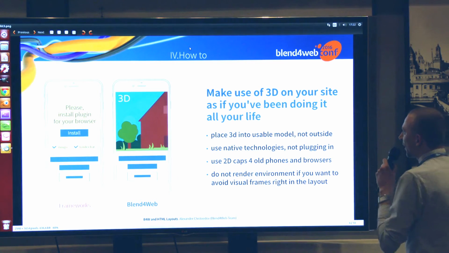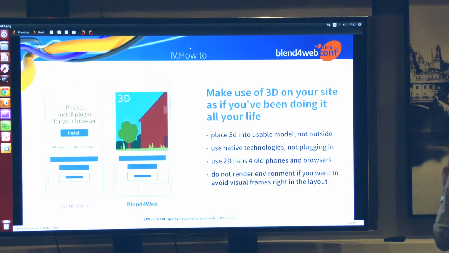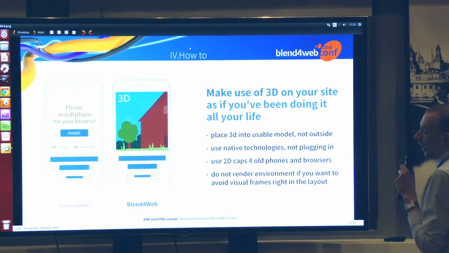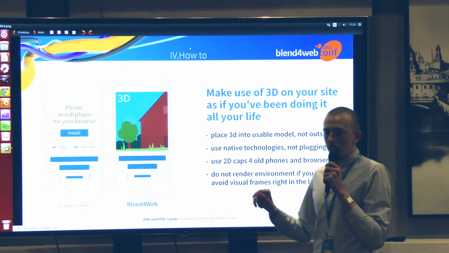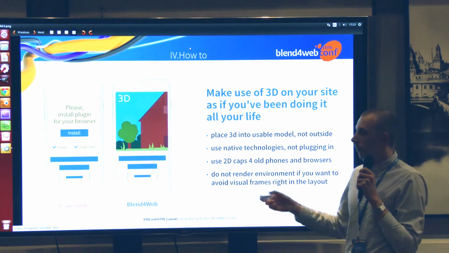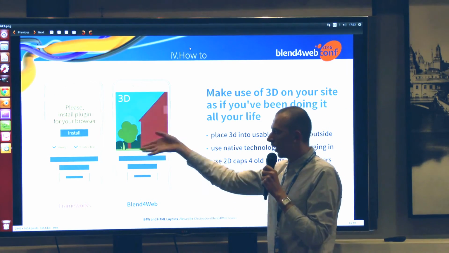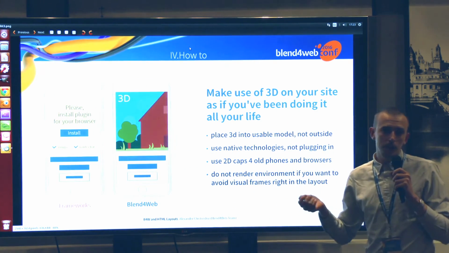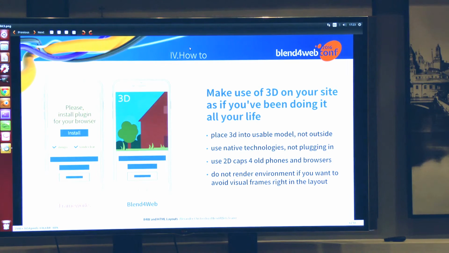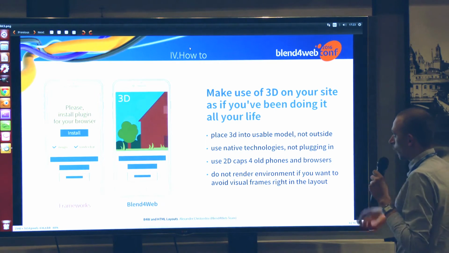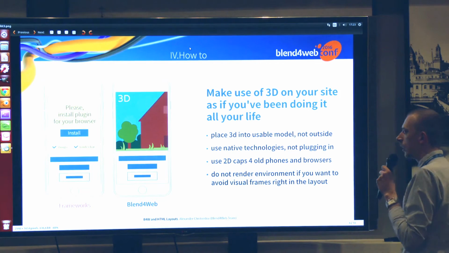And the last of this tip: do not render the environment if you want to avoid visual frames in the layout. I mean, if you're going to organize a web store, it's just a grid with the products. It can be rings or milk or something else, or cars.